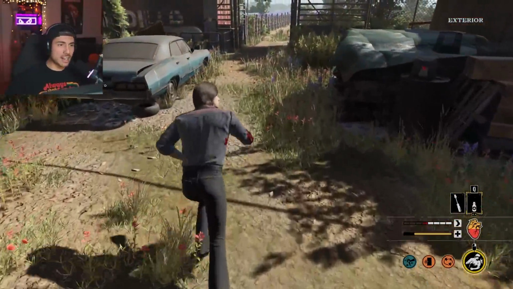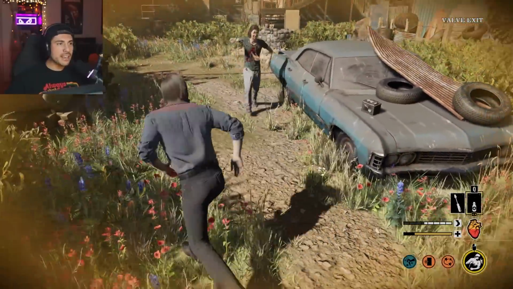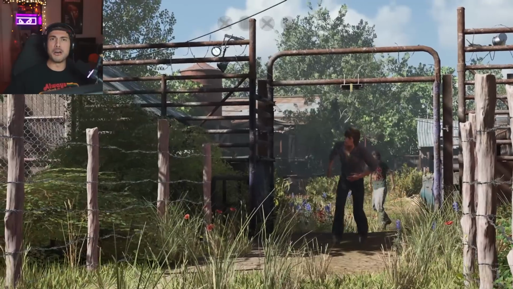Oh my god, double escape. Wait, should I hit him? I'm so free. Yeah, sit your ass down for me one second, please, my brother. Please sit down for me.